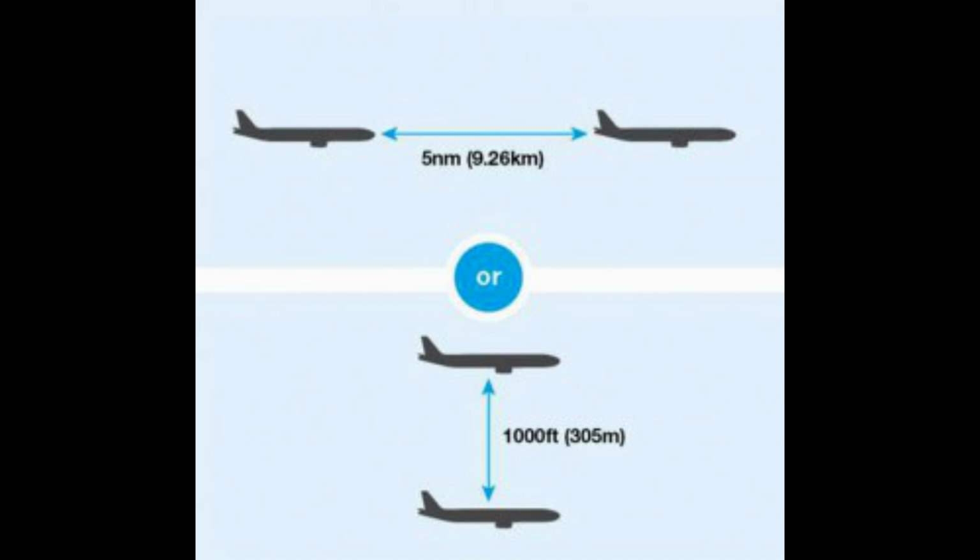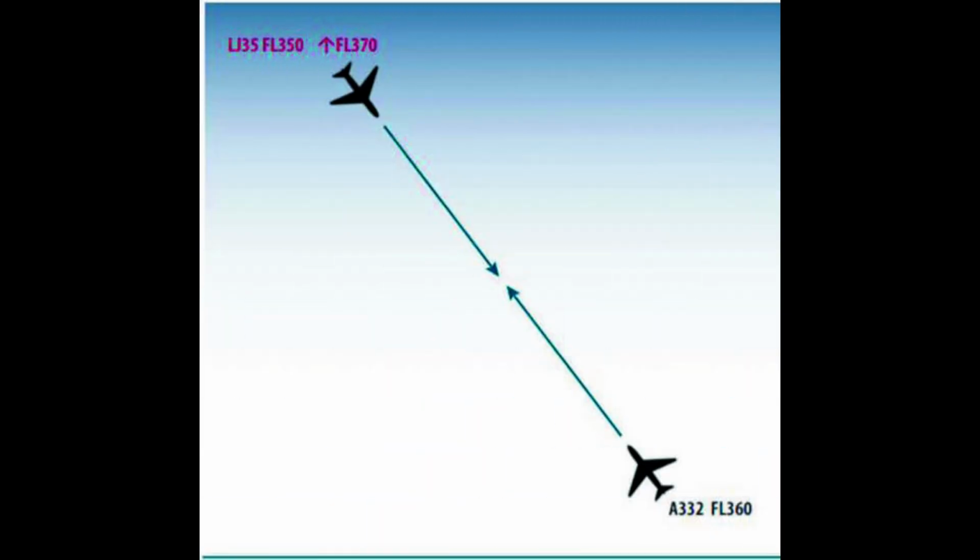1. Laterally, 5 miles. 2. Vertically. 3. 1,000 feet, if the aircraft is below FL-290, or between FL-290 and FL-410 for RVSM-compliant aircraft. 4. 2,000 feet, if the aircraft is at FL-290 or above. The controllers can accomplish this separation by issuing instructions to the pilots of the aircraft involved. Altitude assignments, speed adjustments, and radar vectors are examples of instructions that might be issued to aircraft.